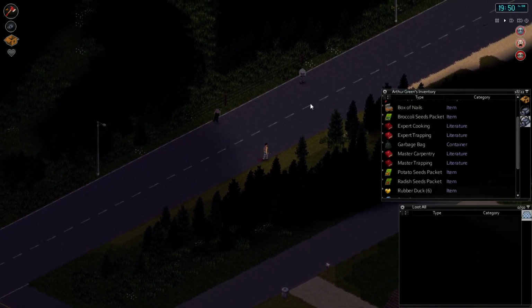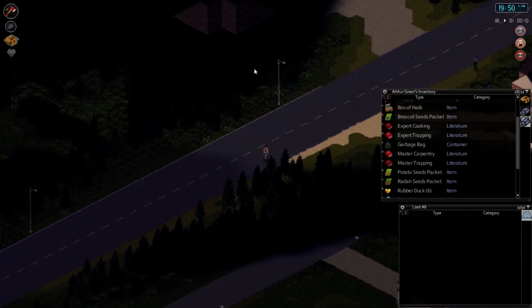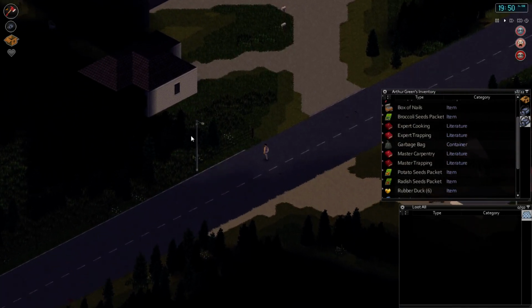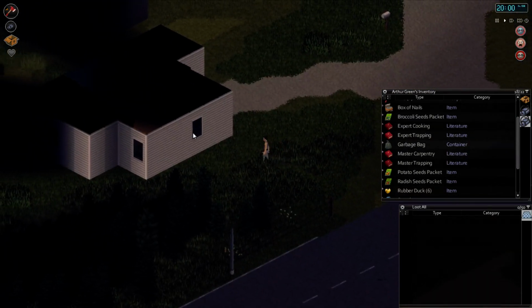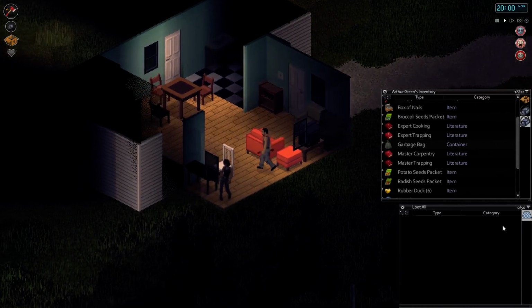Oh man, so easy to dodge these zombros. So easy! Now let's see what's up ahead here. We do have a house in the background here, over on the right as well. I'll take a shot on the left here. See what we got. You never know.